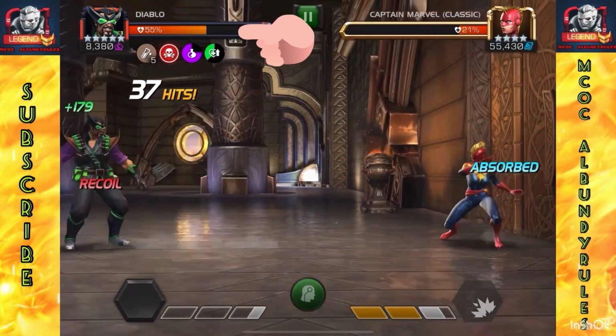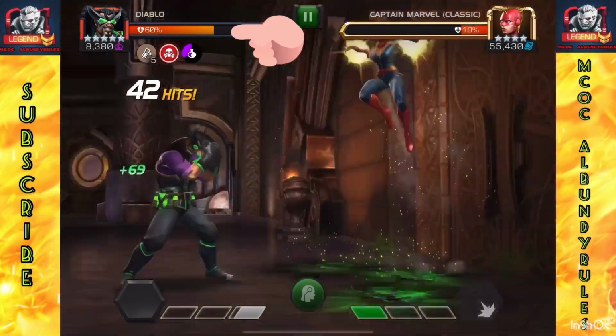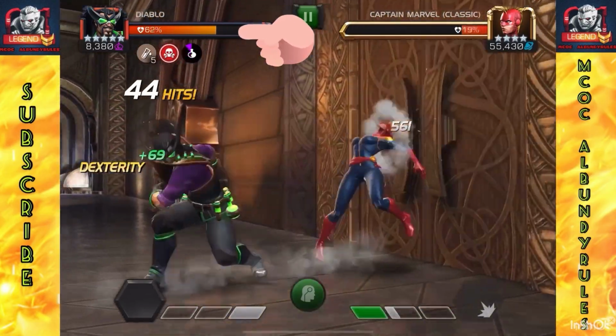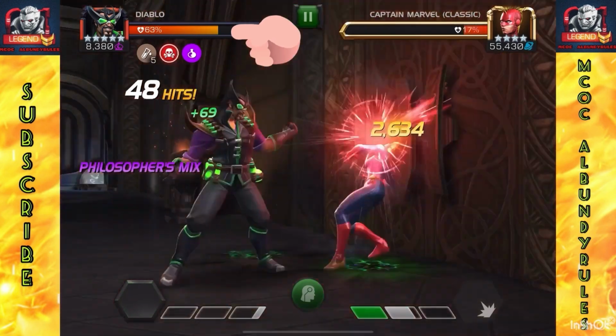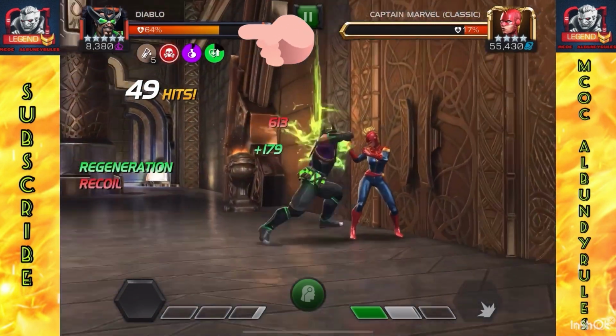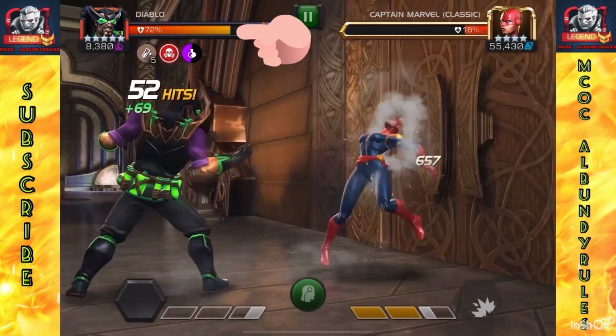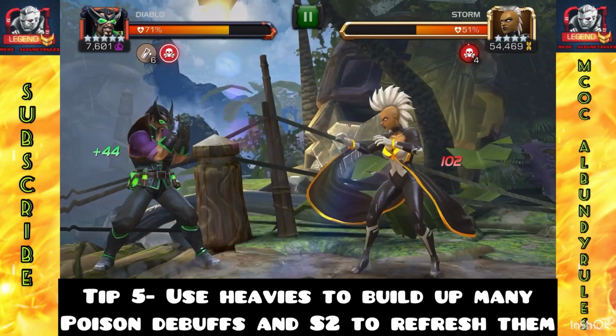And you see how I activated that S1 right there? He is just so ridiculously sustainable. The regeneration gets going on. You wait that second and a half to let it activate, and then with those poisons going on, with the willpower, he keeps healing and healing. And those 79s and 179s and all that and the 69s, they just add up quick.